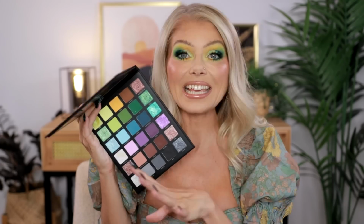I will say, just from swatching this and from using this only once so far, this is the normal Blend Money quality. I always say this when I review Blend Money palettes: sooner or later, these palettes that are really big, borderline rainbow palettes, are going to feel redundant. I am excited to see what could be in the future for Blend Money, because even though this is pretty, even though this is beautiful, as someone who has tried each and every palette that Blend Money has released, and they're all great quality, I still can't help but think, yes, I'm sure these are not the exact same blues or turquoises that they've had before, but sooner or later, it's going to be like, how many teal gradients can we have?